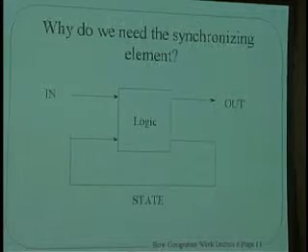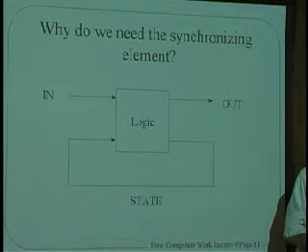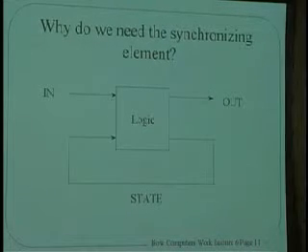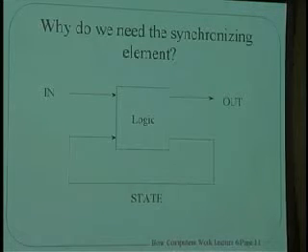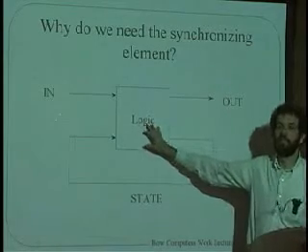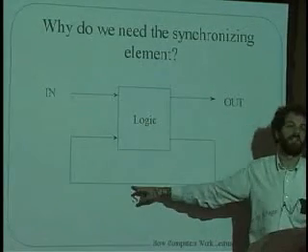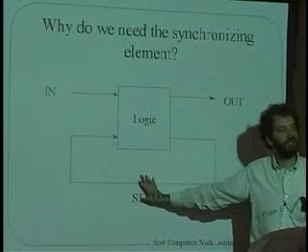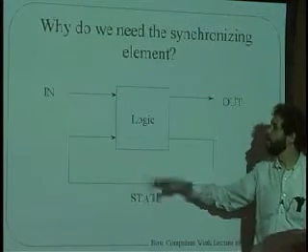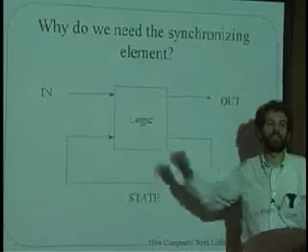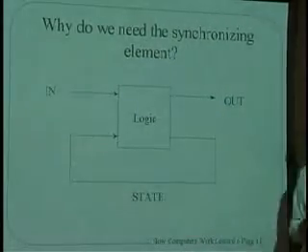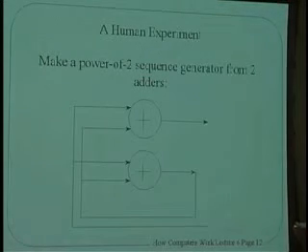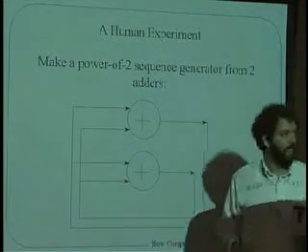Okay, now, enough about an introduction to FSMs. What I want to talk about now is why do we need that register down at the bottom at all? In other words, why can't we just take the output and hook it around here to the current state? So in order to do this, I have a wonderful little experiment that I do with some students.